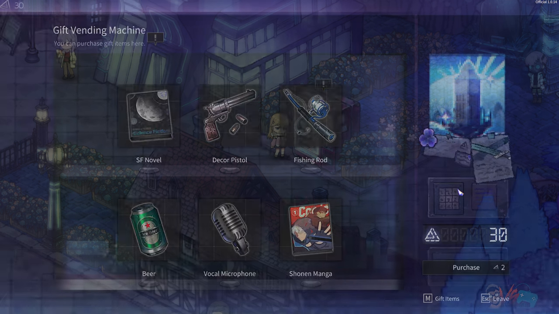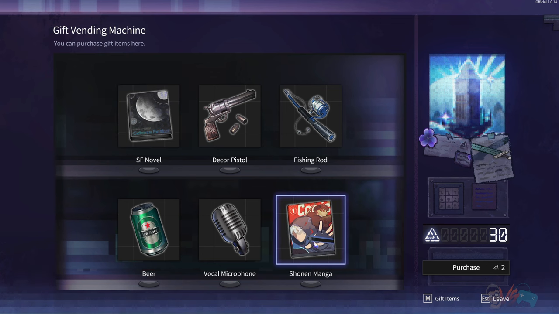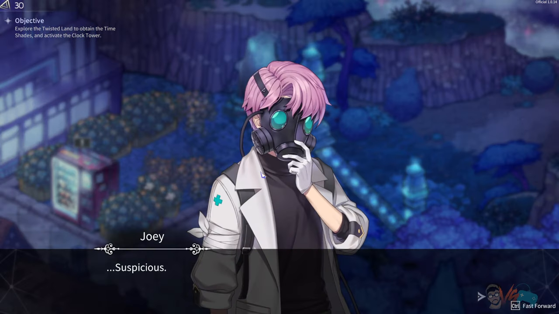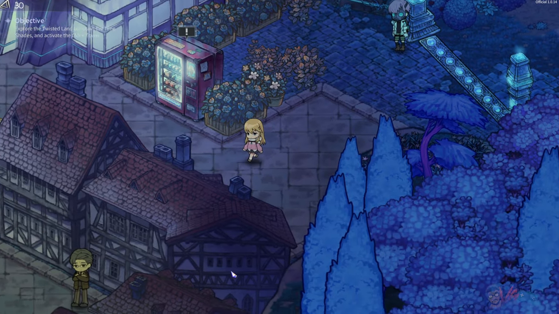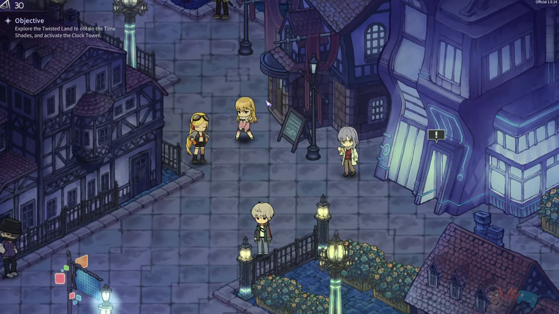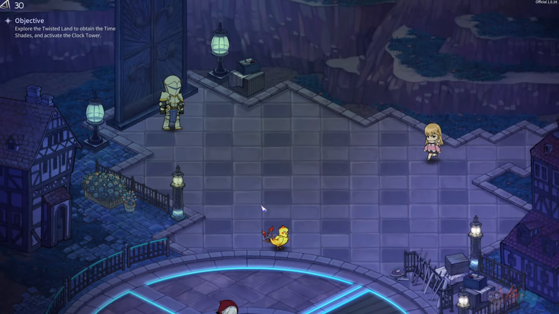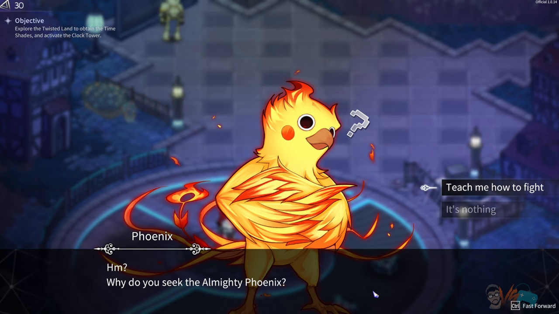It's a vending machine. Purchase gift item. A pistol. SF novel. Shonen manga. Cool. It's Joey again. Suspicious. The girl of prophecy. Heh. I'll be keeping an eye on you. Interesting. Is there a map? Okay, vending machine. This thingy. What's this? Oh, it's Phoenix. Huh. Why do you seek me? Oh, it's nothing.